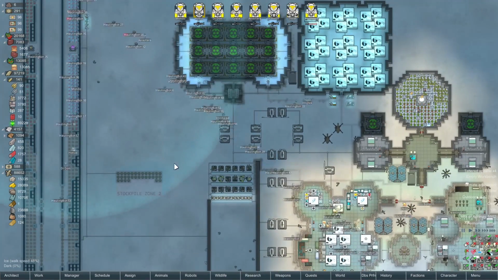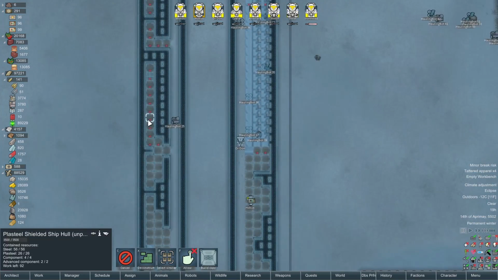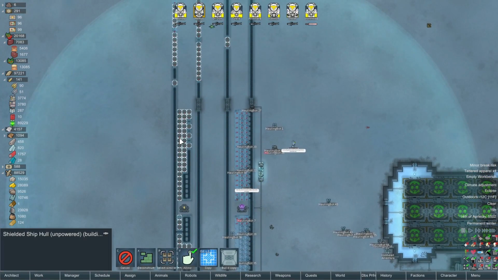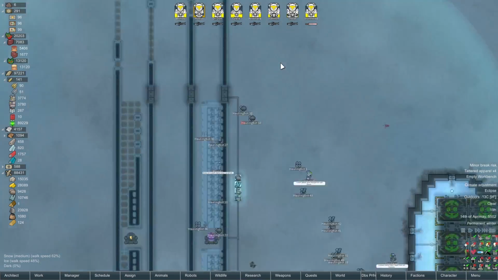So, all those other hauling bots I sent to die, well, that's a shame, isn't it? Never mind. Let's make sure this is all unforbidden, otherwise it will mess with smart construction, I believe. There we go. Okay, that's all looking quite good there. Let's make sure all of this is off as well. Excellent. Okay. Let's see if we can at least build up to roughly where the mechanoids are.